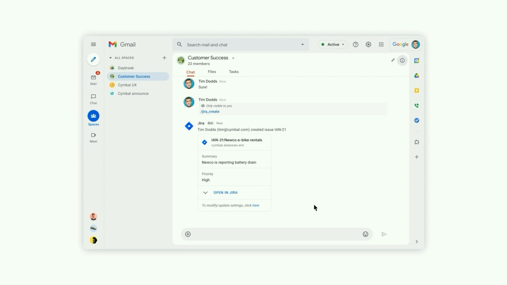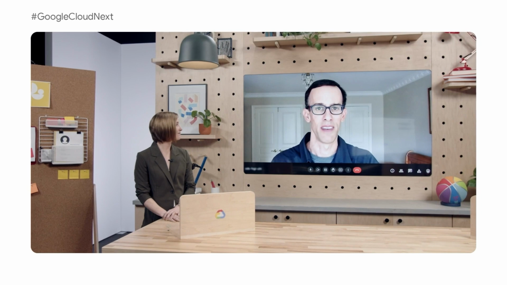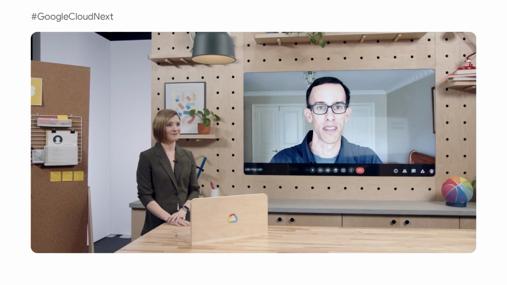These are just a few examples of how developers are innovating in Workspace and driving business value for themselves and their customers. We can't wait to see what you create and innovate on Workspace, whether it's a no-code app or professionally developed solution. Either way, we provided a rich canvas for you to start with and believe the best is yet to come.